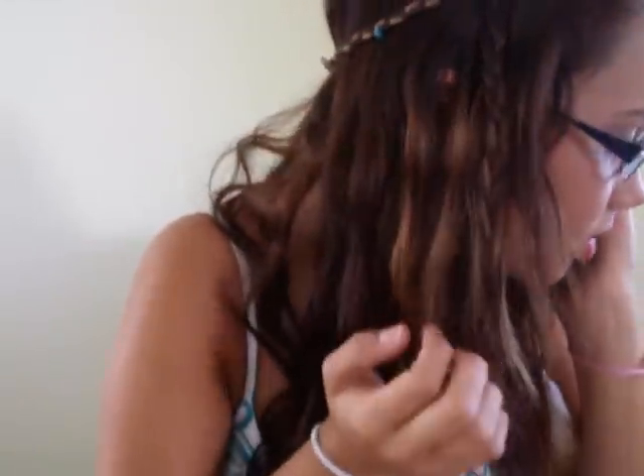It kind of blends in. You can add as many braids as you want — I don't like adding a lot, but since I'm going to put this headband in I don't want to add too many because it might make my hair look really dread-like. For the headband, if you want the hippie look you put it across your forehead and tie it. I already have mine tied so I'm just going to lay it on my head — it actually blends in with my hair. I have blonde strips and the headband has a gold in it, so it looks really cute.